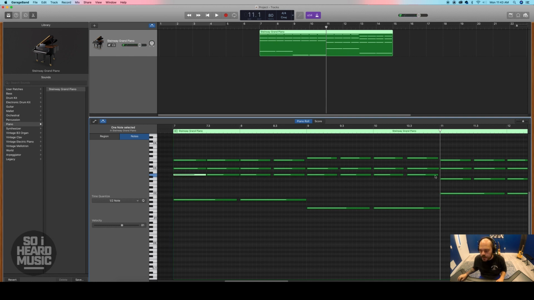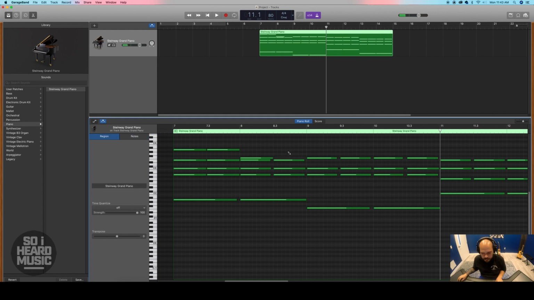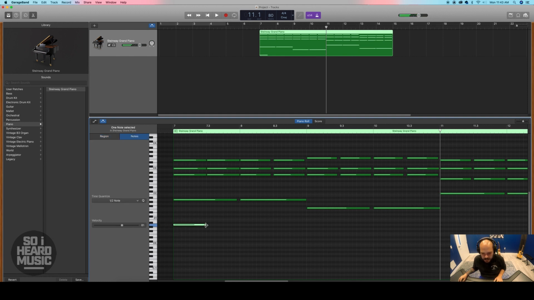So there's a lot that you can do in the piano roll view. You can even hold the command button on your keyboard and you'll notice that my cursor changes into a pencil. So let's say I wanted to add a root note above all these chords I played. I can just draw those in, right? Just as an example. So in this case, maybe I'll draw in the octaves below what I played so that I have these nice thick octaves in my left hand.